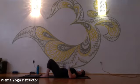Inhale, let the belly rise. And exhale, pull the belly button down to your mat and your low back, and cinch in your inner corset. Inhale, the belly rises. Exhale, cinching in the waistline. Just like that. So that you feel some of these muscles in the torso engaging. And while you're doing that, there's not a lot of movement along the spine.